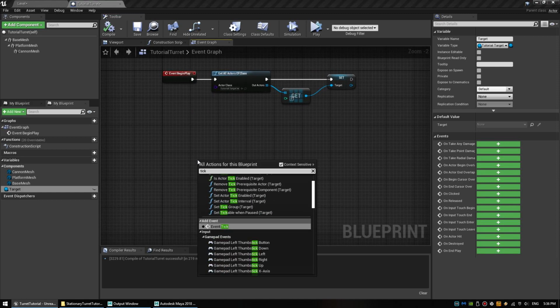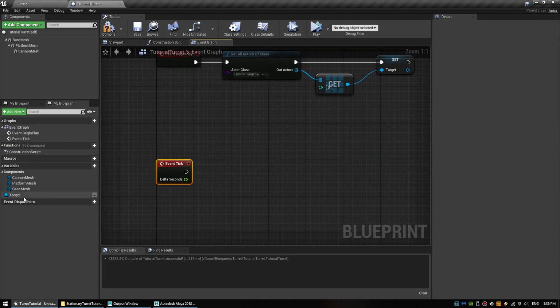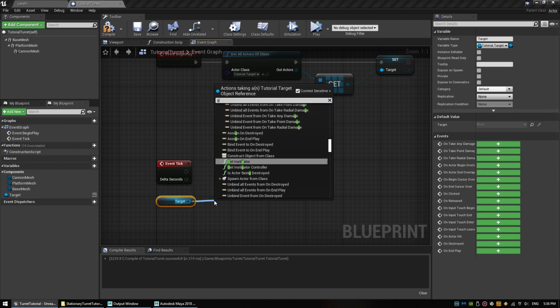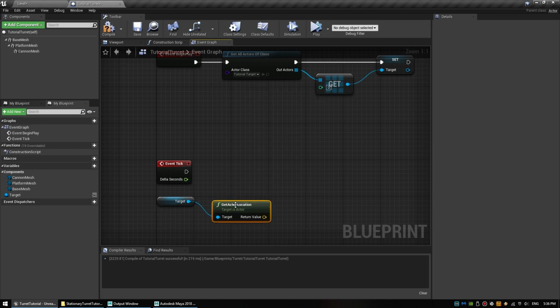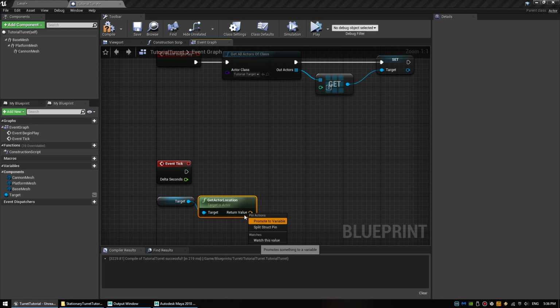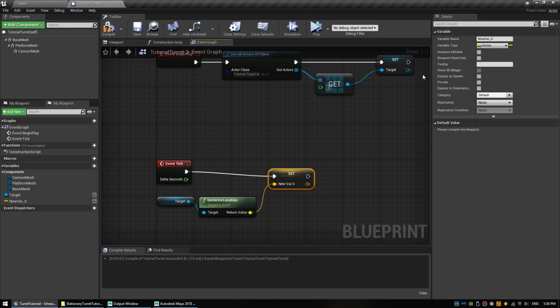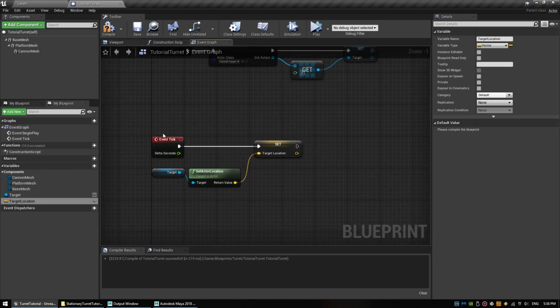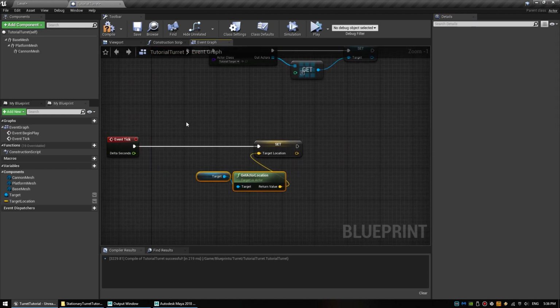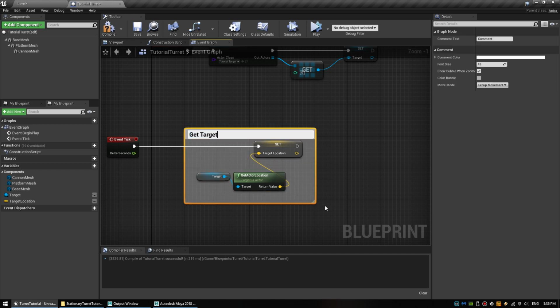Then what we want on tick is to get our target, get the location of that target, and set that as a variable as well. So get target location.